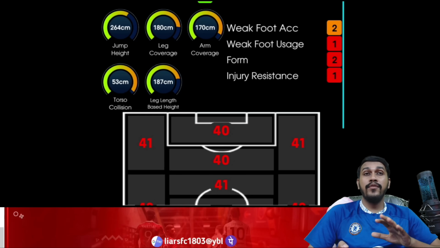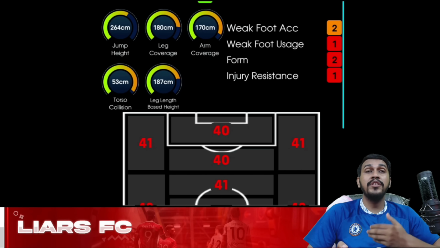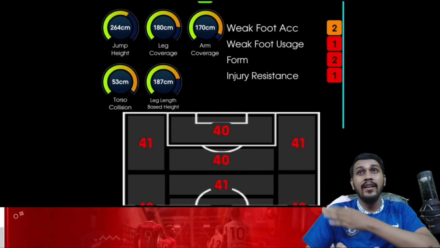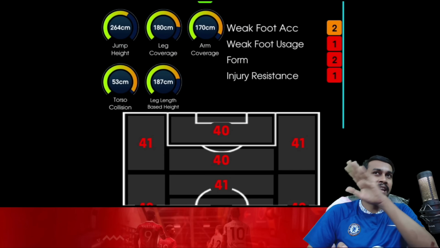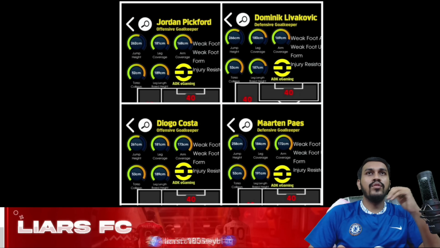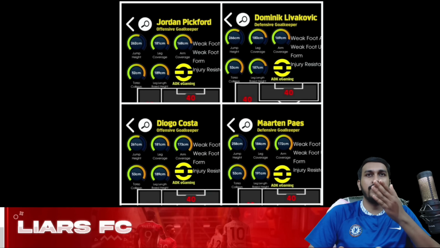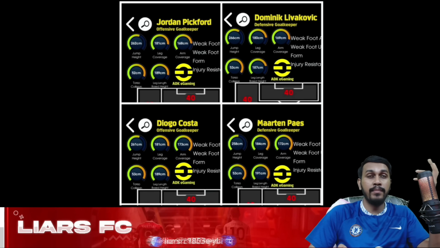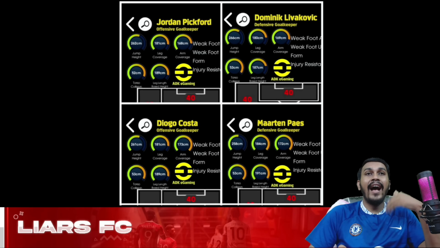The most successful POTW, or you can say featured card of goalkeeper, is Marc-Andre ter Stegen. His jump height, leg coverage and arm coverage, all the detailed data is this. If your goalkeeper is short in height, their jump needs to be high. So after custom training, the highest jump was for Livakovic, and then in second place it was Costa, and then it was Pickford. Pies is 190, so that much jump is not required. But since your goalkeepers are short, they require high jump stats.